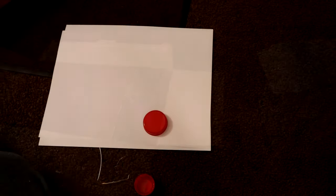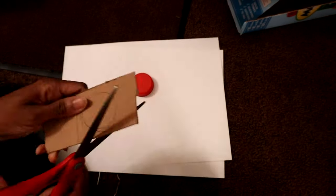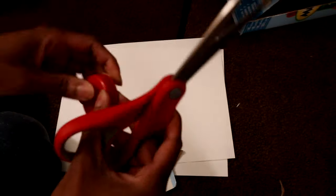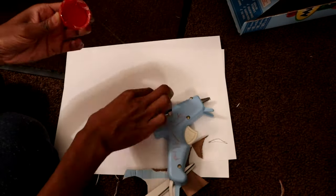This is going to be the knob. I got it from a container — I had a Coca-Cola knob and a regular big knob from like a juice container. I'm using the bigger knob, cutting out the back, and I want to hot glue it so it sticks and gives a surface to glue the little pins on. I'll take my hot glue gun and go around it — be careful because it's hot. The glue is a bit cheap since I got it from Dollar Tree.